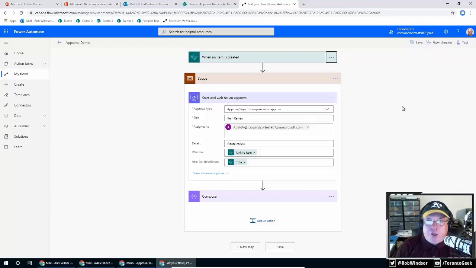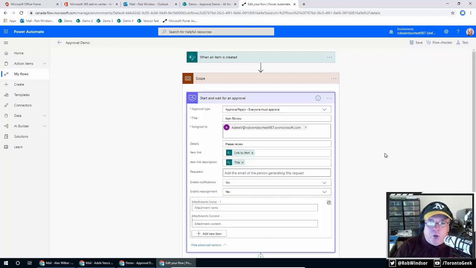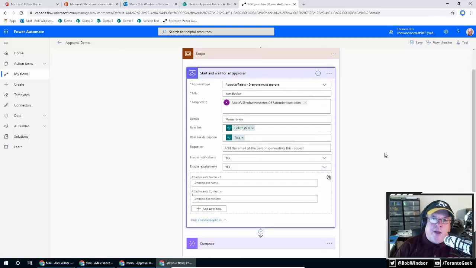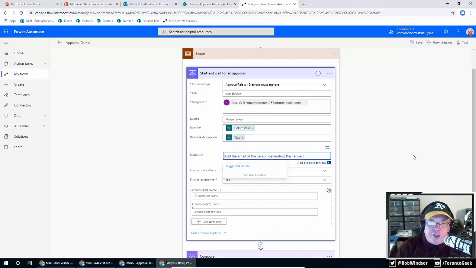So some actions, like this one, for example, allow you to say, well, no, don't use those credentials, or at least indicate some other set of credentials. So in here, it's the requester. So we can indicate who is the person actually requesting the approval. And we can use the people picker as we did previously to do that.